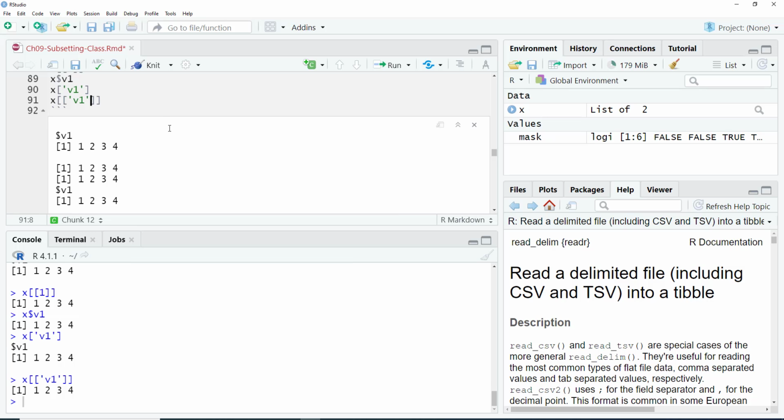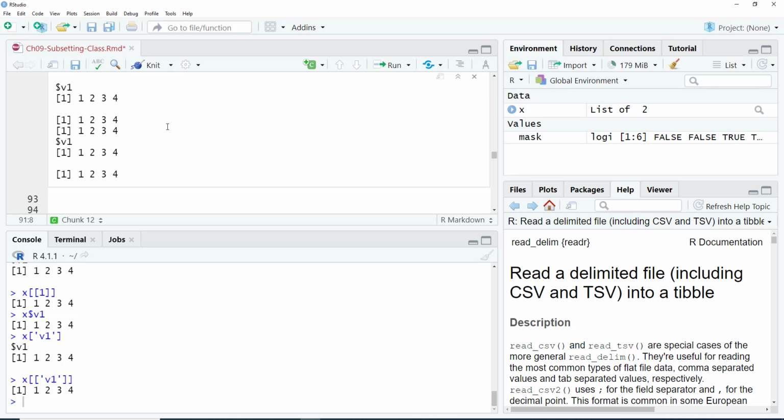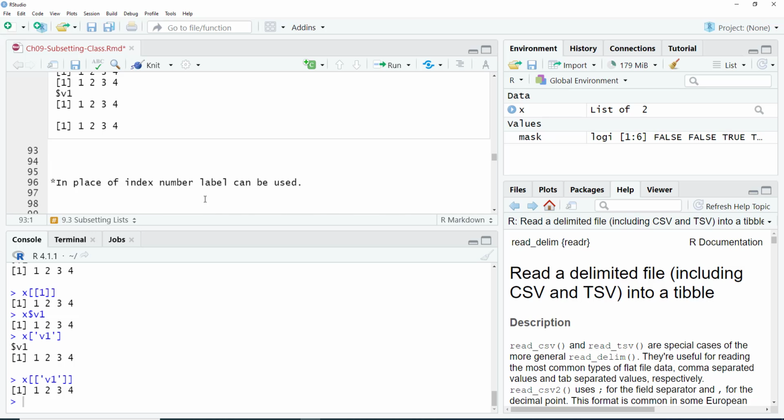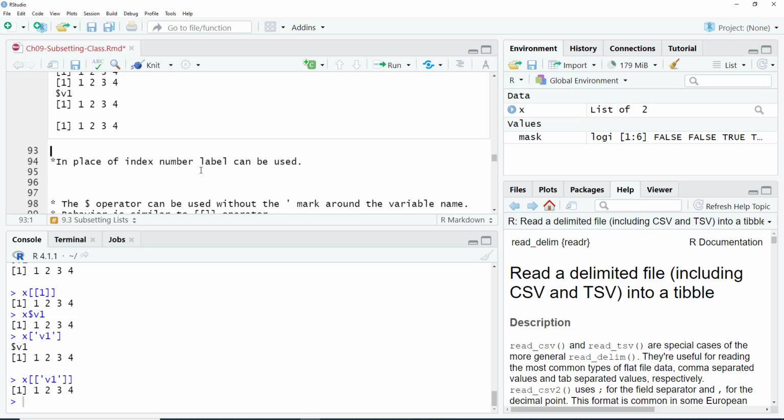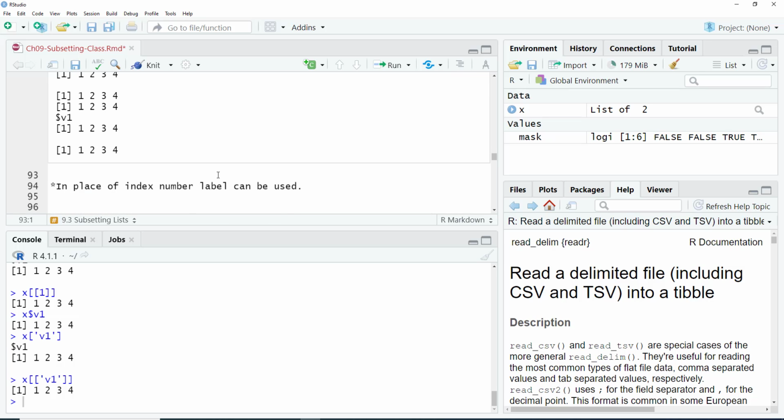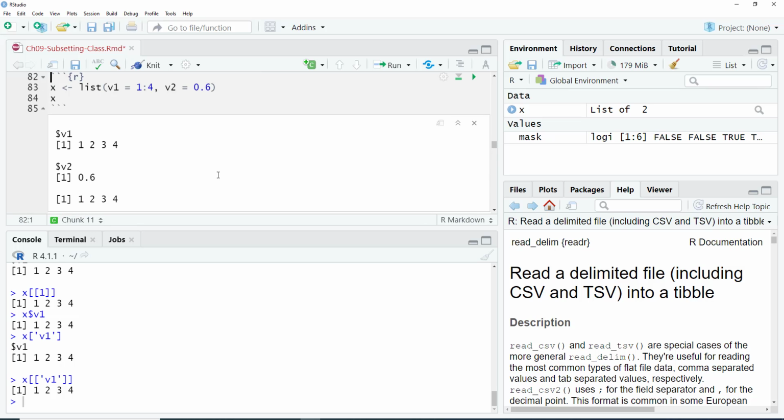Now, the index can be saved in a variable and then it can be used in place of the index number. So let me move that back up here.